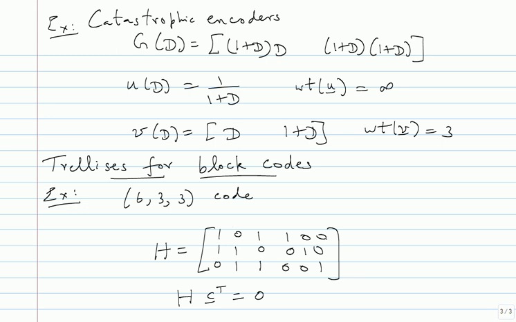Last three columns are the message bits? How many of you say last three columns are the message bits? No, last three columns are the parity bits, right? So the first three columns are the message bits. So we'll say M1, M2, M3, and P1, P2, P3. So what can you pick? You can pick M1, M2 and M3 to be arbitrary bits. P1, P2, P3 will get fixed by M1, M2, M3.